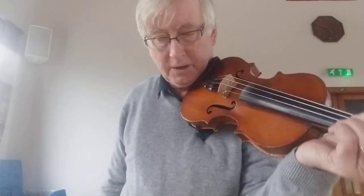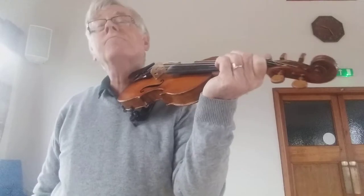It's a nice old violin, and what I'm going to do is play this first tune, Paddy's Rambles Through the Park. Now, Paddy's Rambles Through the Park comes to us from John Docherty, a famous Irish fiddler who lived from 1895 to 1980. Apparently, he heard this tune from his grandmother, who claimed that it represented the sound of a banshee wailing. This is what Paddy heard when he was going through the park. Here we go.